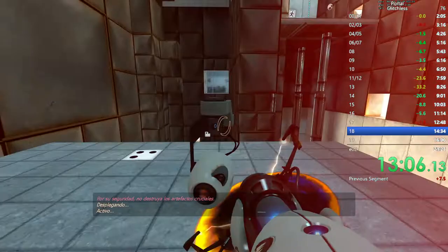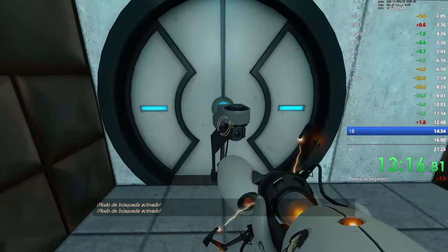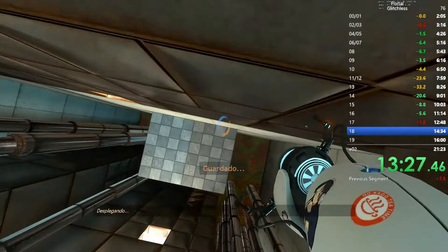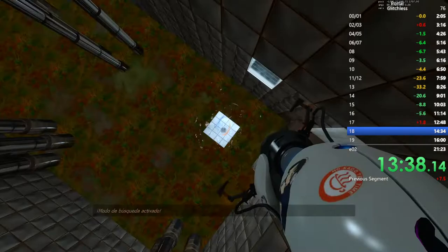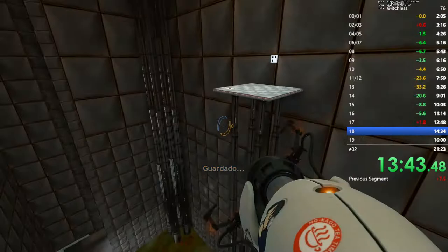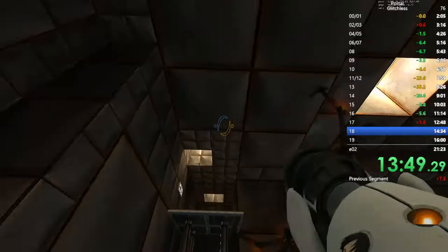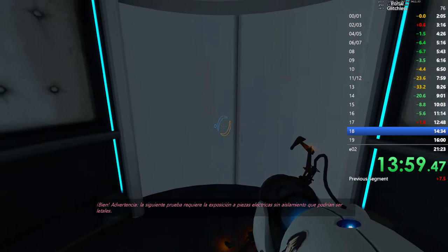Destroy vital testing apparatus. Be advised that the next test requires exposure to uninsulated electrical parts that may be dangerous under certain conditions. For more information, please attend an Enrichment Center Electrical Safety Seminar.